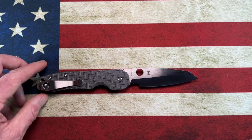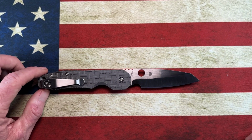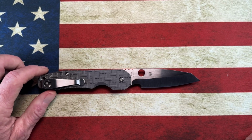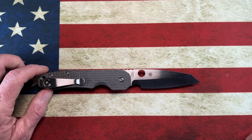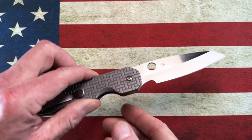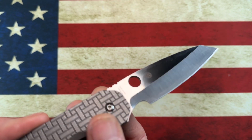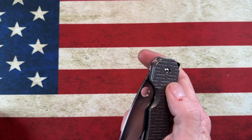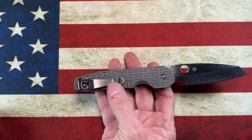What do I think about it? If you've been thinking about a Spyderco Smock and you're not sure if you want one, or you're not sure if it's a good knife, with all the knives that I have in my collection, it is still 100% one of my favorite knives. I don't know if you can see the smudges in the hole there, but that is finger goo because I use this knife so much. I carry this knife, if not weekly, bi-weekly. I love the Lynch deep carry clip.